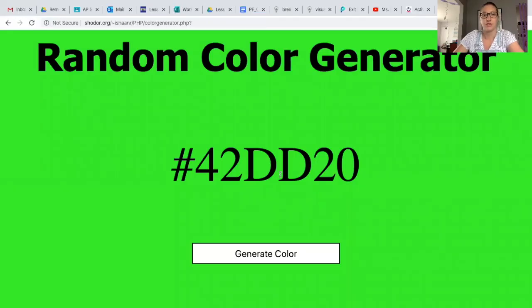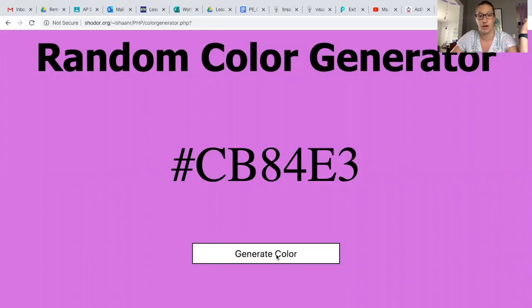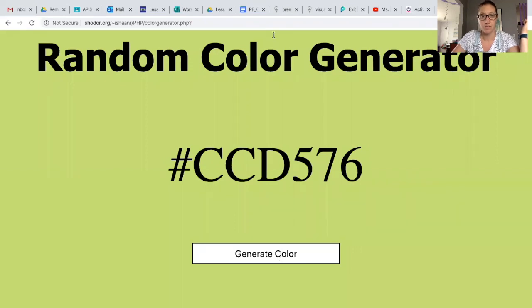If you don't want to write them out on paper, I'm going to put up a random color generator on the computer. All you have to do is click on 'Generate Color' and it will switch through the different colors for you. They're not going to be the exact colors — you'll get a variation — so if it looks more blue or more green to you, do the exercise for whichever color it resembles.